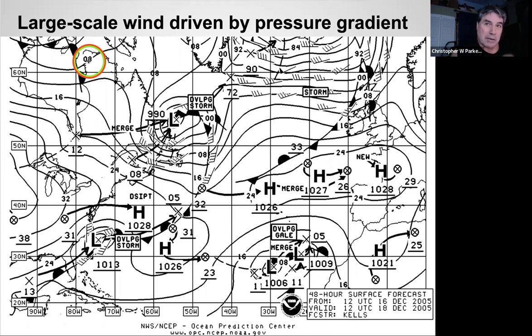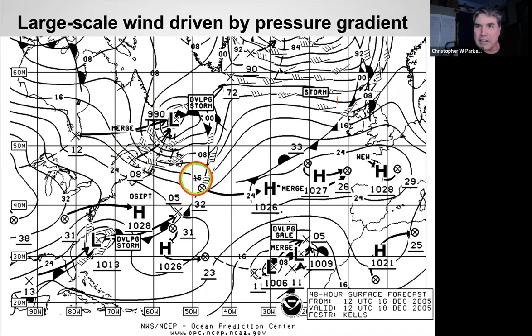Through the process of elimination, we know that has to be 1008 millibars for the pressure. So if we follow this line anywhere along the chart, it's 1008. It kind of goes off the chart there and comes back on the chart there, 1008. We follow it around this area of low pressure, 1008, up here and across this front, and it's still 1008 millibars, and then it goes off the chart there.